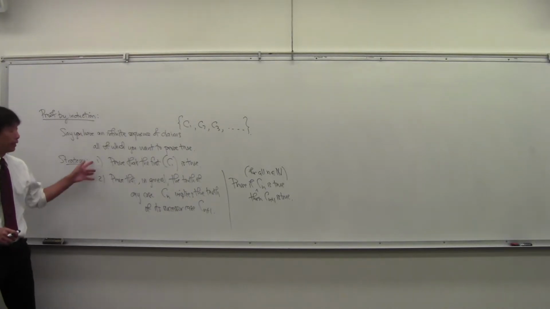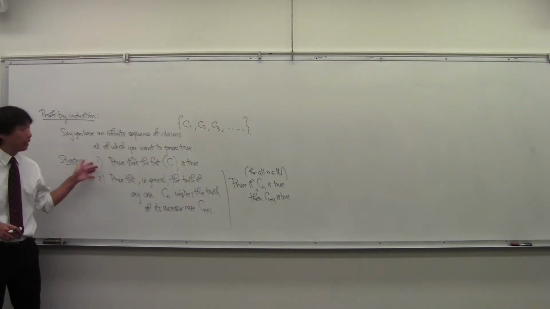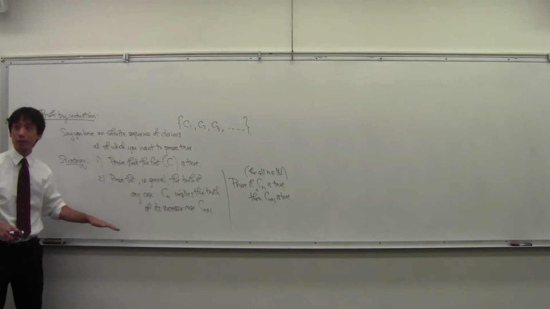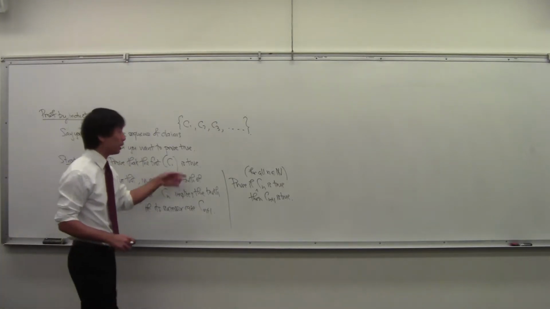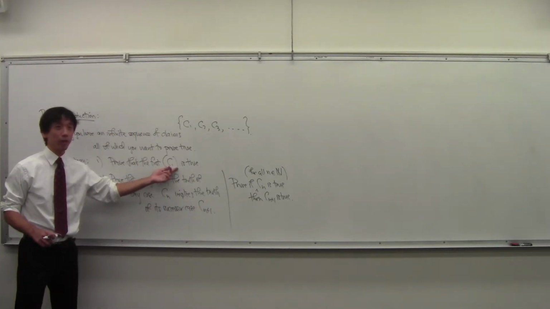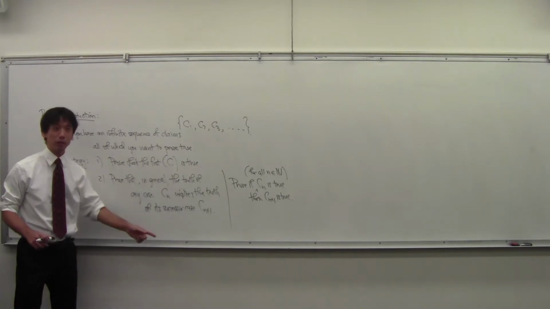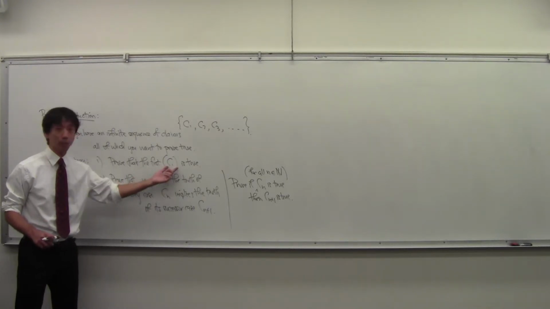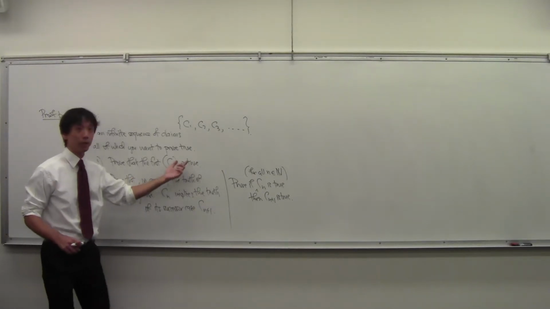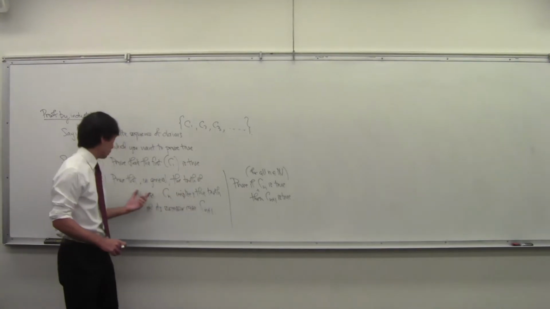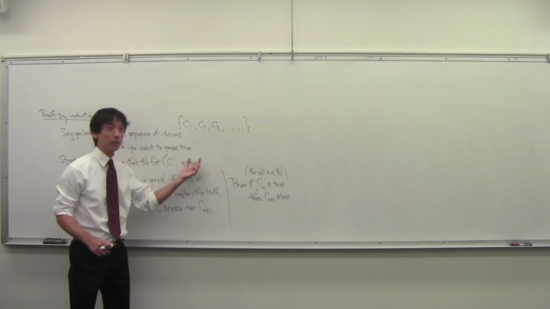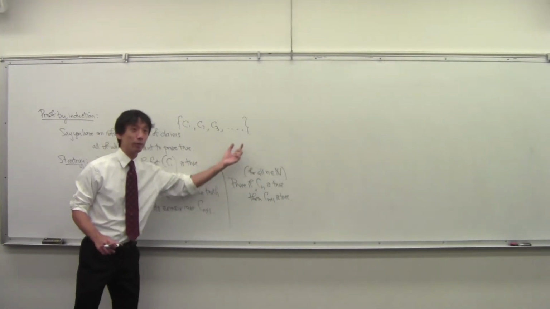And if you can prove both of these together, then that will show that all the claims are true simultaneously. Because you see that the first one is true, and you know that the truth of any one of them implies the truth of the next one, right? So C1 being true implies that C2 is true. But then you know that C2 is true. Well, again, by part 2, you know that the truth of any one of them implies the truth of the next one, so that means that C3 is true. That means that C4 is true, and so on and so forth.